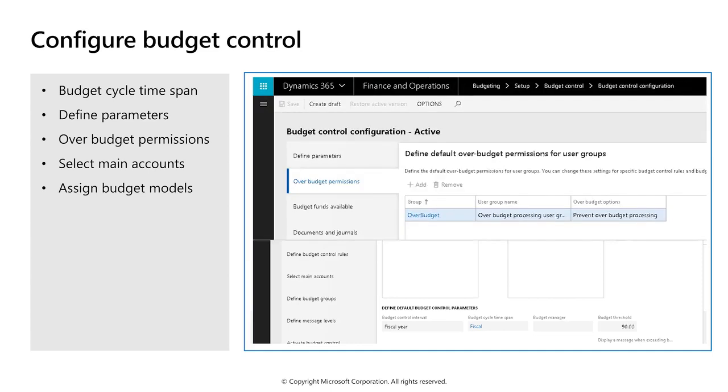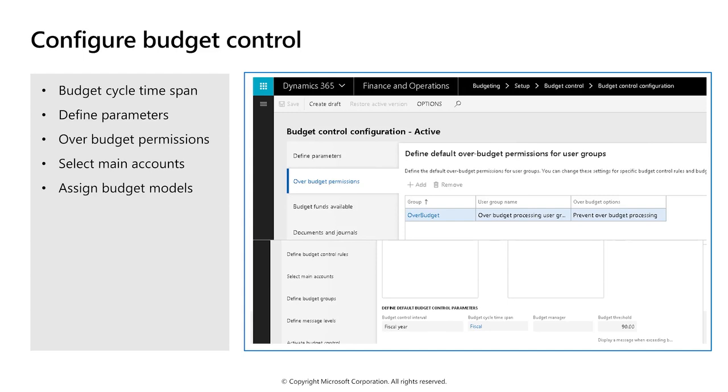Over budget permission. On the over budget permission tab, we can specify user groups. We can also specify whether users who are members of the group have permission to exceed the budget.